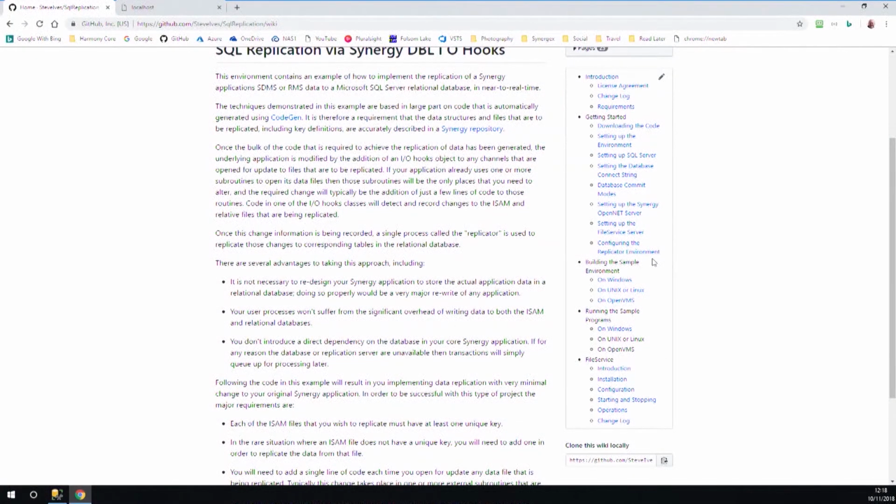You will find that if you read this, the sample environment is pre-configured, assuming a local default SQL Server instance and a database name called SQL Replication. If that is the case, then you should be able to just download the environment out of the box, build it and run it, and it should all work. If not, then there is information in these topics that tells you if your database is on another machine, or if your database has got a different name, what tweaks you have to make to the settings, changes to the connect string, and so on. So the information here should be enough to get you up and running.